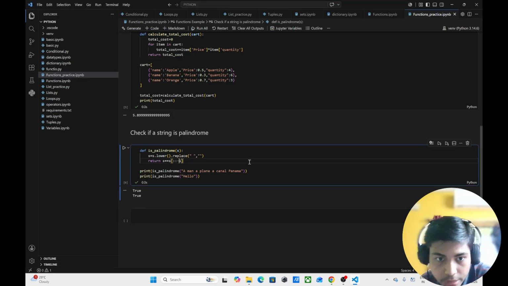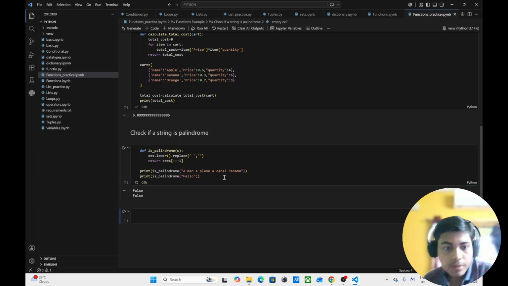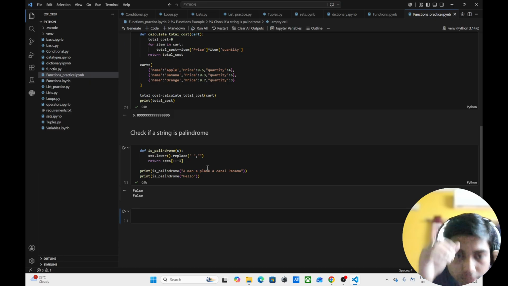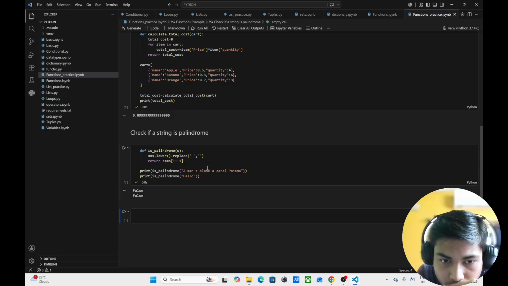Yes, this is the error. Now see, again I have done some mistake. Let me see it very carefully. s equals to s dot lower.